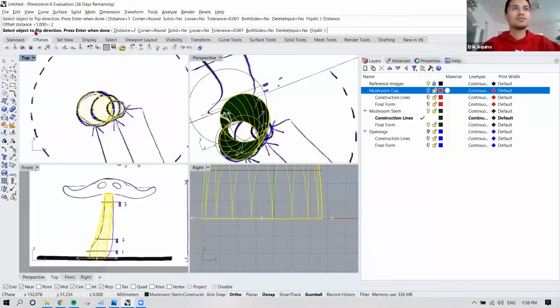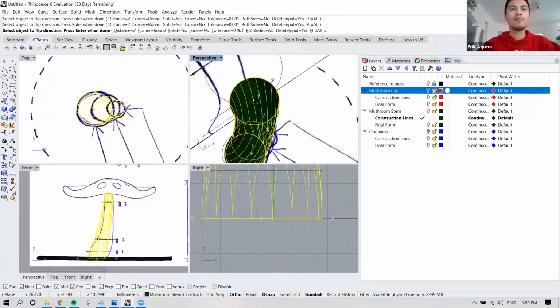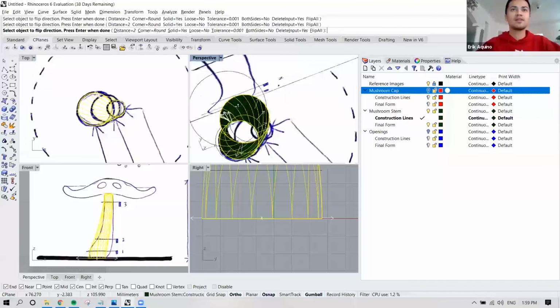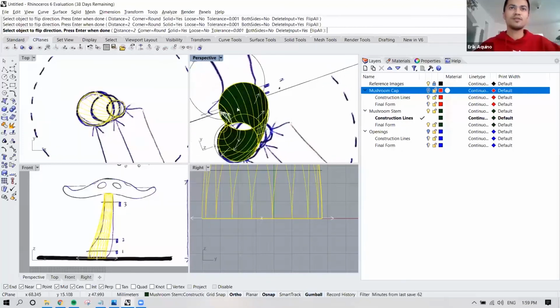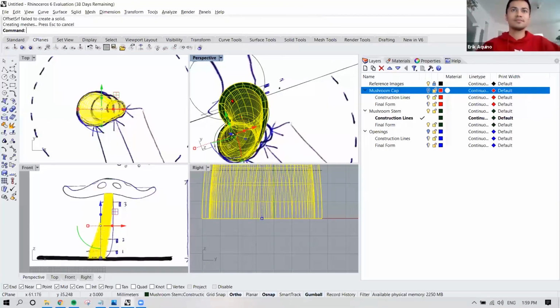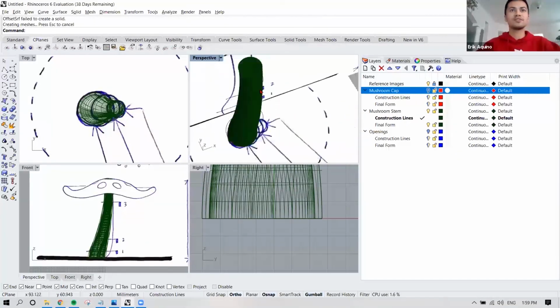And select object to flip direction. So I could click this to determine whether my offset is going to be on the outside or the inside of this surface. So using the arrows, visually determine which one is which. So I'll offset it inside. And now we've applied a thickness to our surface.